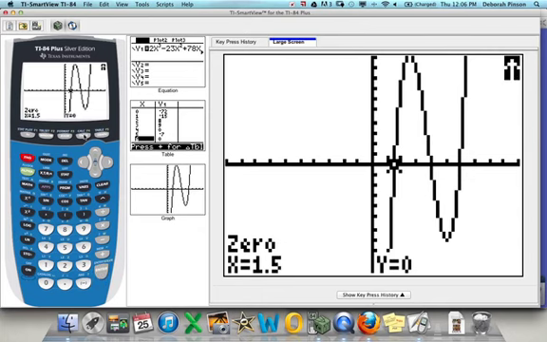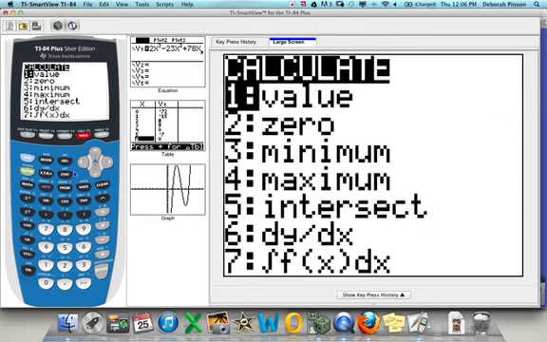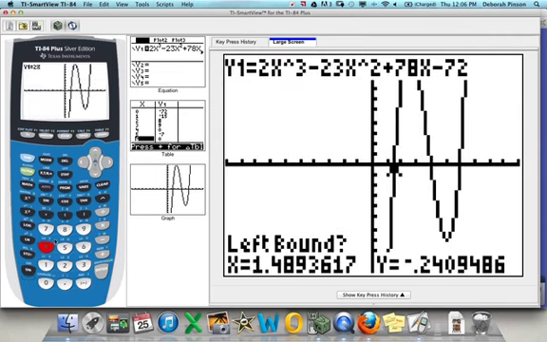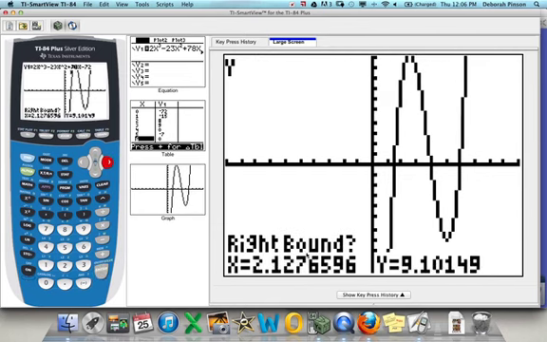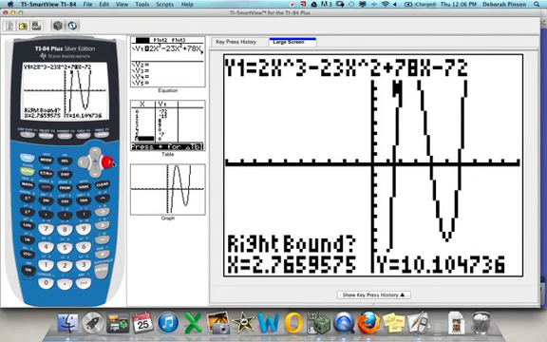I'm going to go back to that same menu, second calc, and I'm going to find a maximum. Now everything on here really works the same way. It's just telling the calculator what to look for. So I'm looking for a maximum, then it's going to ask me for the left bound, right bound. Now my maximum, and maybe I should have changed the screen because it's up here where I can't see it, but I'm on the left-hand side of it right now. So I'm going to hit enter, and then I'm going to go around to where I'm on the right-hand side of it, right bound, and I'm just going to go far enough that I can tell where I'm at.